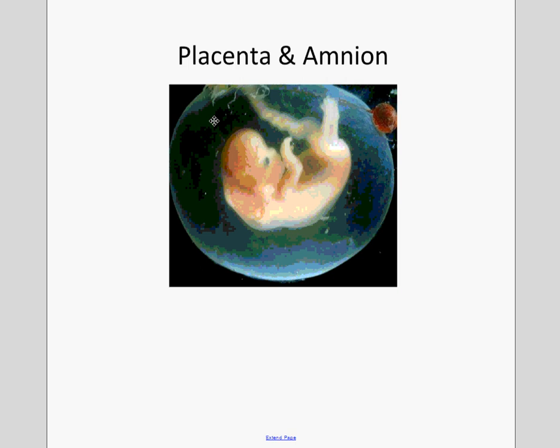Now the amnion is the sac that the developing organism lives in, and it's filled with fluid. The fluid actually has pretty similar concentration as ocean water, and this is found in bird eggs and reptiles, except with birds and reptiles, they actually lay this egg in a nest, and then that egg will at one point hatch, but inside the mammal, or most mammals, this placenta and the amnion are all part of the same structure, and they're all developing the young inside.